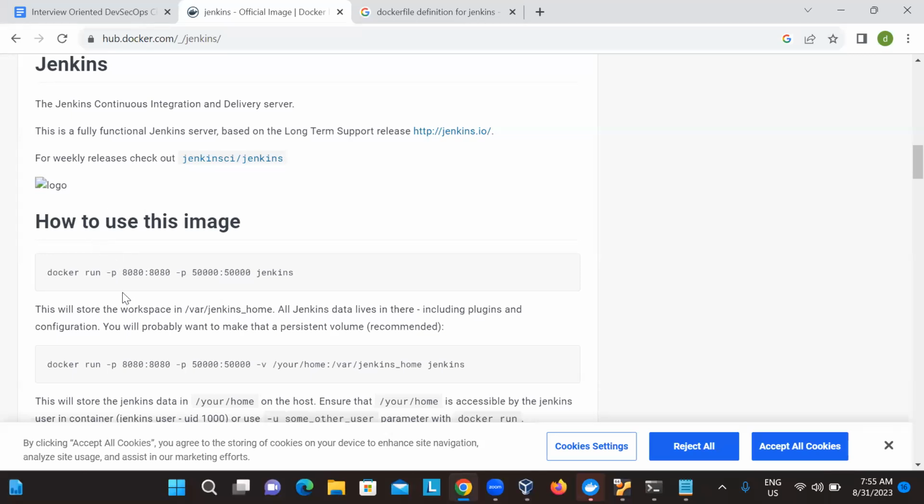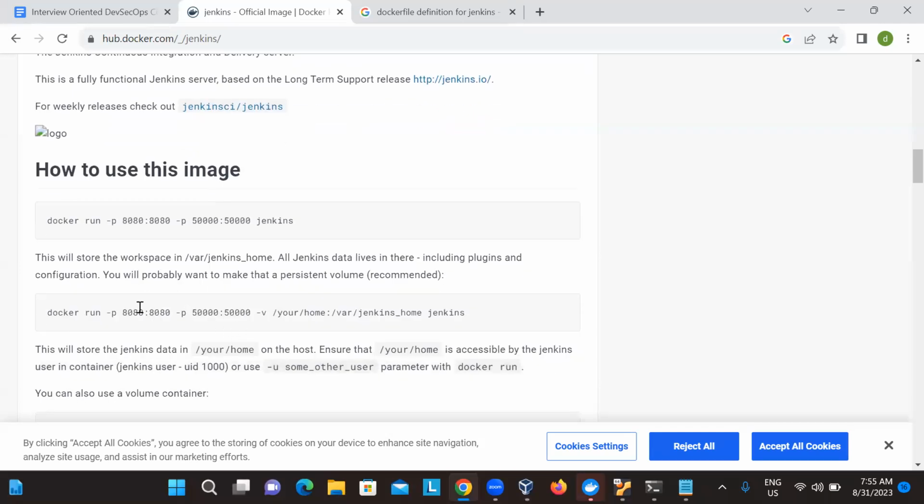After running an image, you would get one container. For example, in order to use the Jenkins image, you have to use port forwarding of 8080 and 50000. This is how they would be running. Apart from that, they also provide a couple of other parameters, like volumes. We will talk about the volumes here.